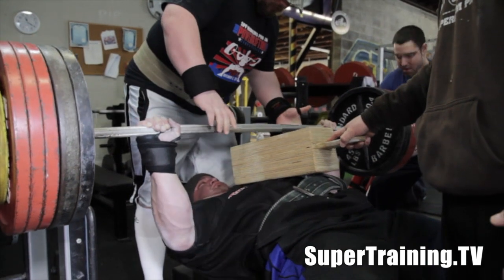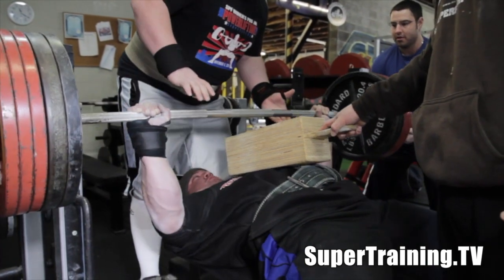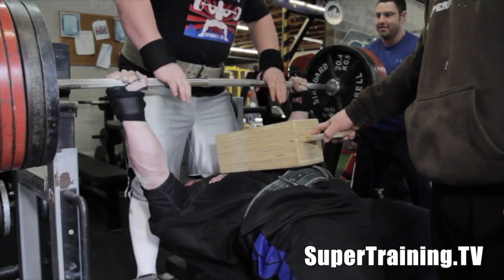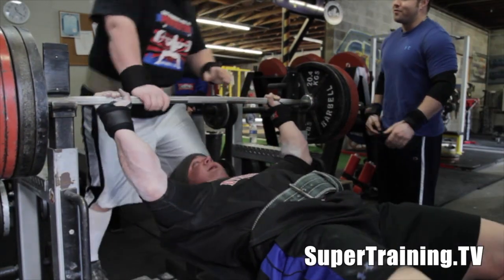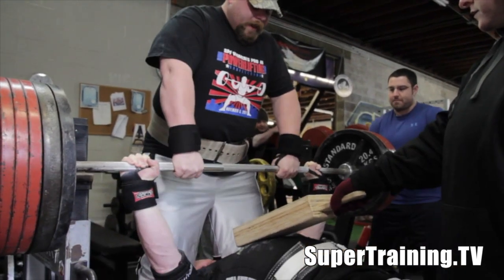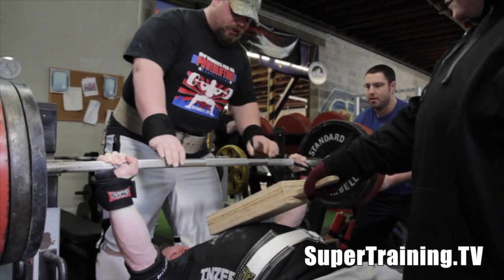Now I'm starting to kind of toy around with some different shirts. I don't have much that fits me right now at this point, so just trying to find the best option. So there I am in an Overkill. You'll see me switch back to my Rage X in a little bit. But that Rage X is like 3 or 4 years old. It's kind of beat up.